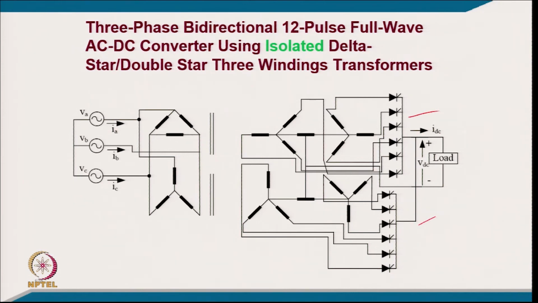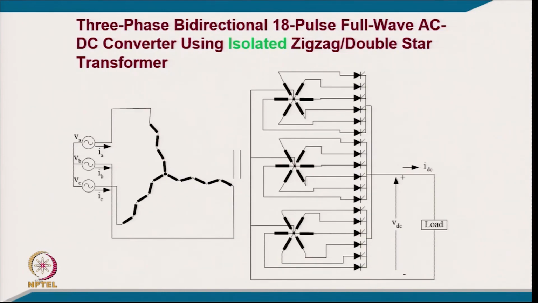These are also used, as I told you, in electroplating applications for very high current and low voltage, where only one thyristor comes in the conduction path, so your losses are not increased. And this is another one, an 18 pulse converter: the 3 phase supply is converted with these transformer connections into 18 phase, and you are using a thyristor converter of 18 phase which controls the output voltage, but of course at the cost of reactive power burden on the supply side.